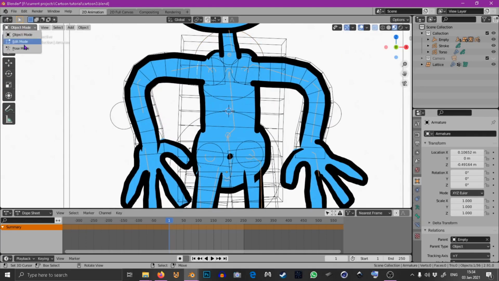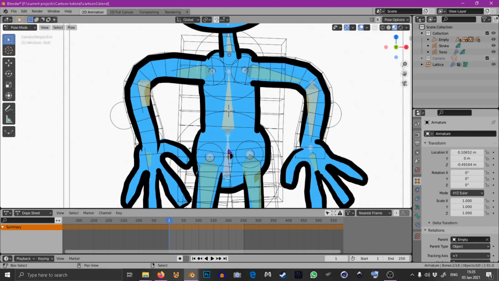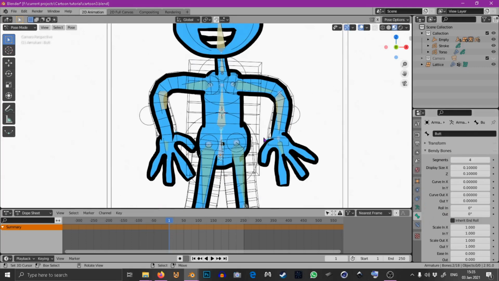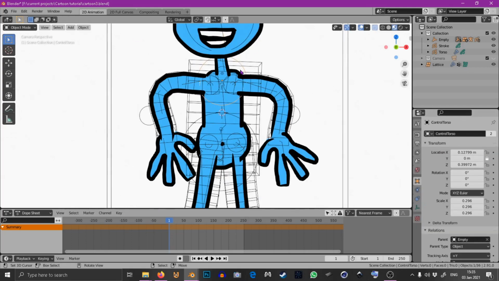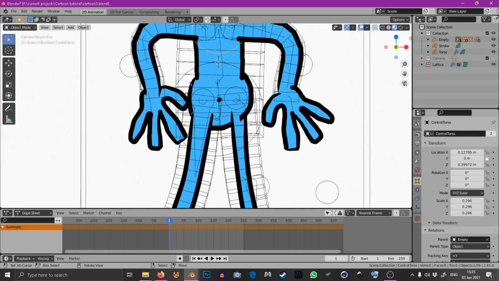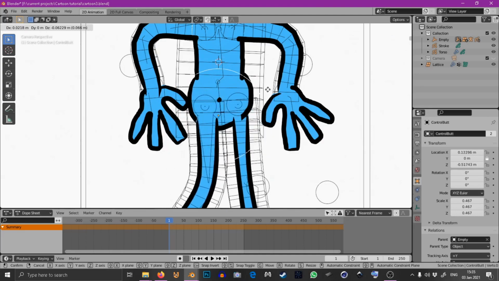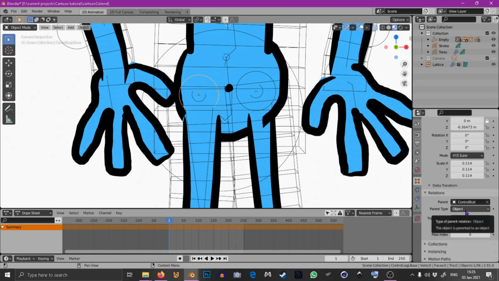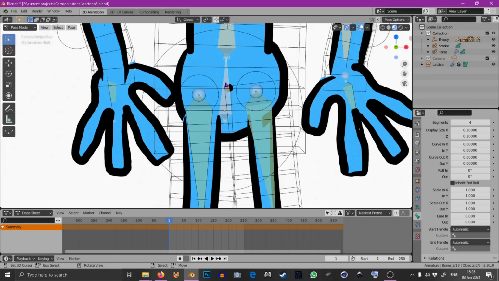But these bones aren't bendy yet, so let's just make them so. Select them both and turn that up to 4 or 5. 4 will do. Okay, and now we get some bendiness in the torso, and that's fantastic. But if we move this, we'll see it's not connected, so we need to reconnect that. In fact, let's connect these to that, because currently if we look here in the object properties, we'll see that's parented to the butt control, which is this big circle, but we want them to be parented to the bone instead. So let's just make sure we have this bone selected.